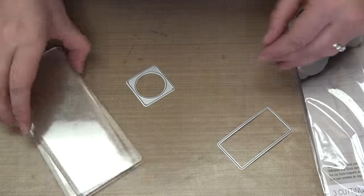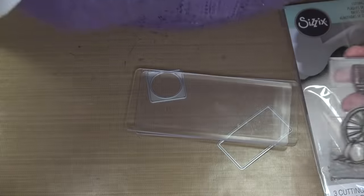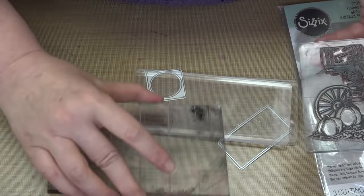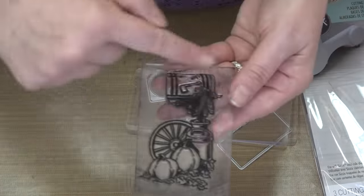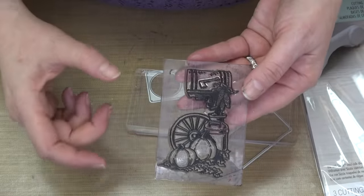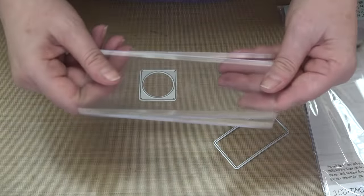Yay. Just like with your blocks, you don't want to put this stamp on a block this size if you don't have to. When you do, it allows you to kind of rock it and roll it, and you're trying to avoid that. You want to use the right size block for the right size stamp, which is why having a set that gives you multiple sizes is so nice. Now you have that in your die cutting plates as well.